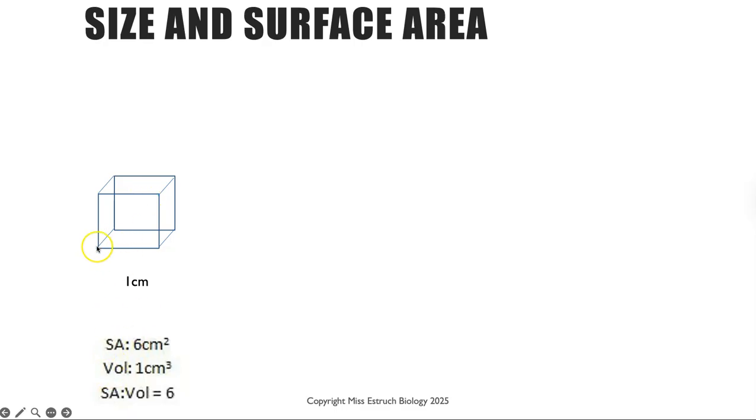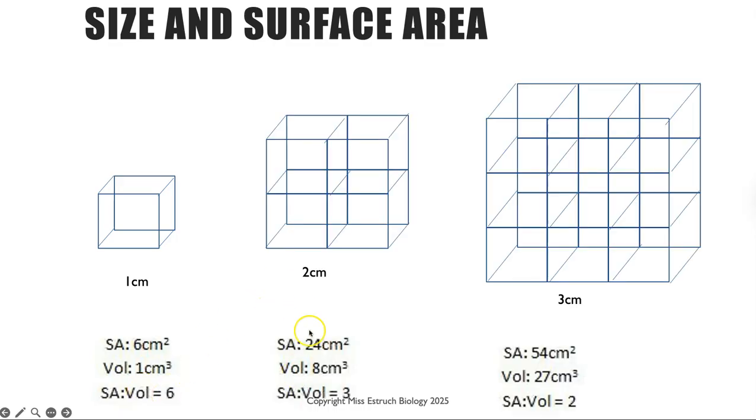The volume for the cube would be the length times the height times the width, so for this cube which is one centimeter in dimension on this side that would work out as a surface area of six centimeters squared and a volume of one centimeters cubed. So the surface area to volume ratio would be your surface area divided by your volume, six divided by one is six. And we can see that as the cubes get larger, calculate the surface area to volume ratio each time, we go from a surface area to volume ratio of six to three to two. And the pattern that we're seeing here is the larger the object, the smaller the surface area is compared to the volume, whereas the smaller the object, the larger the surface area is compared to its volume.